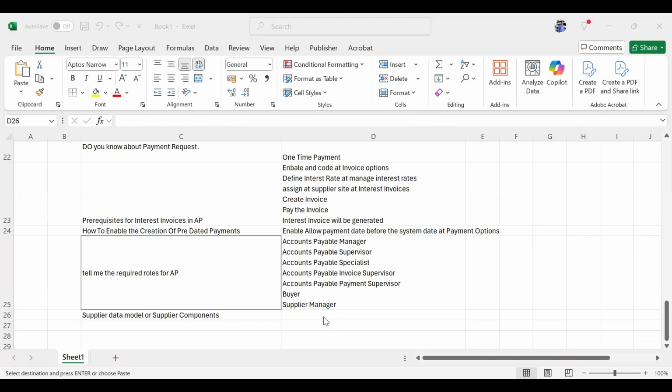So first you have to create a supplier profile, the supplier general information, then go to supplier address details. Using the supplier address details, we can create a supplier site. Against the addresses, we can create contacts as well, and assign the contacts to the addresses. After creating sites using the addresses, you have to assign the same site to your business unit. Then it will help you to create invoices for your business unit.